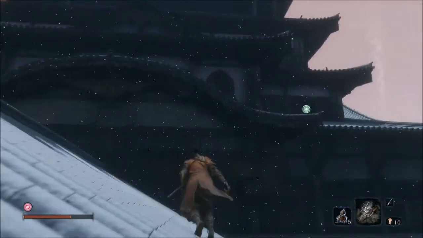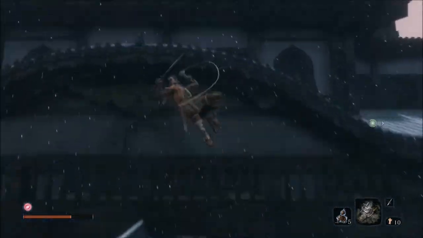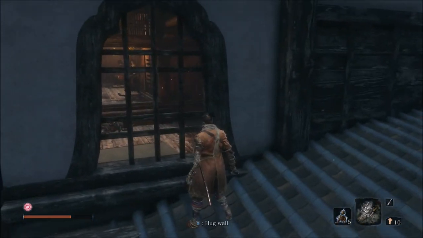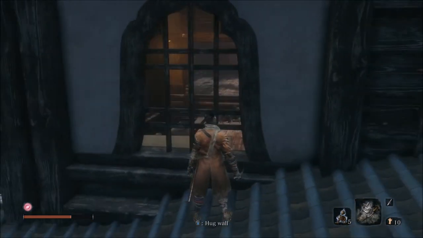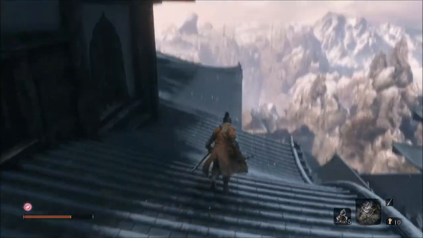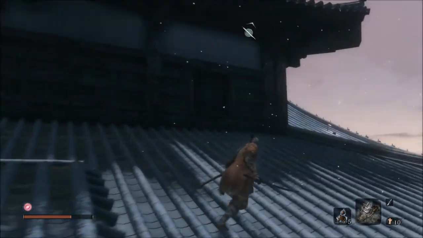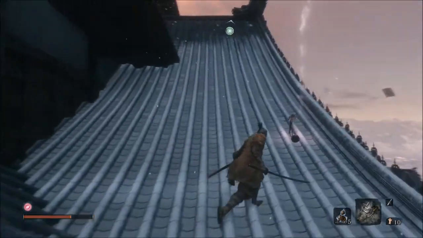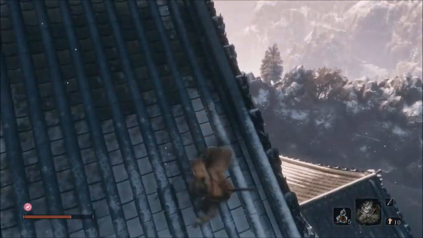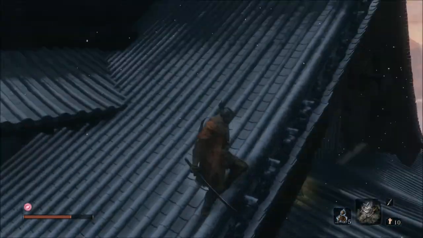Why can't I use that one? That's strange. Don't give me a cutscene. Thank God. Wait. Was I in there? Is that a corpse? That is a corpse. I've been in there, so what the heck? Okay, don't go up there. I don't think. Right? Don't do that yet. I don't want to go up there, dude, because that's boss time.